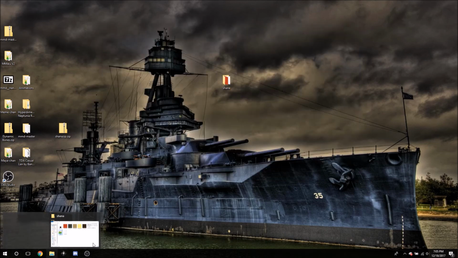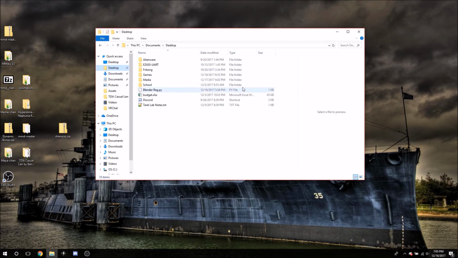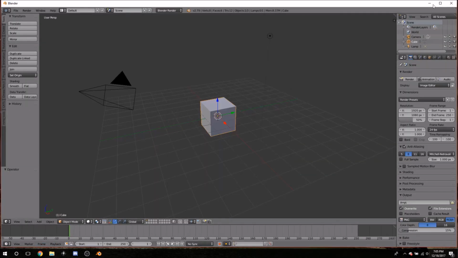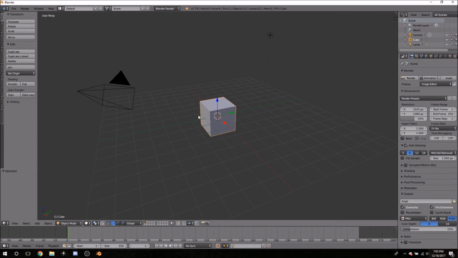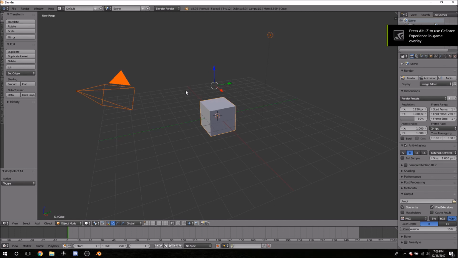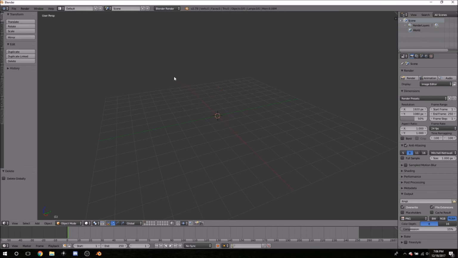So close that out. I just navigate from here. My files are organized very odd on my PC, so excuse that, please. Okay, so here we are in Blender. This is our scene. This is the default scene. It's always set up like this. Now, we're not going to need any of this. This is all extra stuff that we can just delete. Double click A, press X, and delete. Now, double clicking A is going to select everything in your scene, as you just saw. X is our delete shortcut. And yeah, that's that for now.